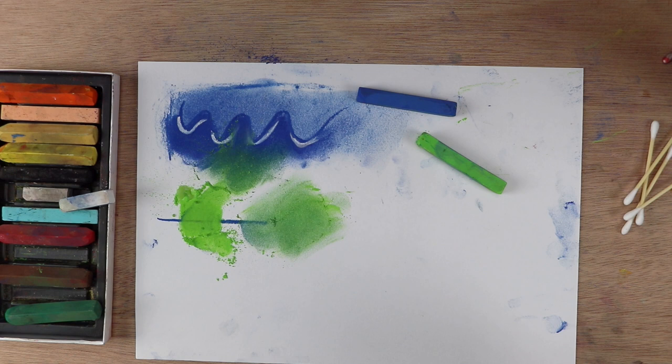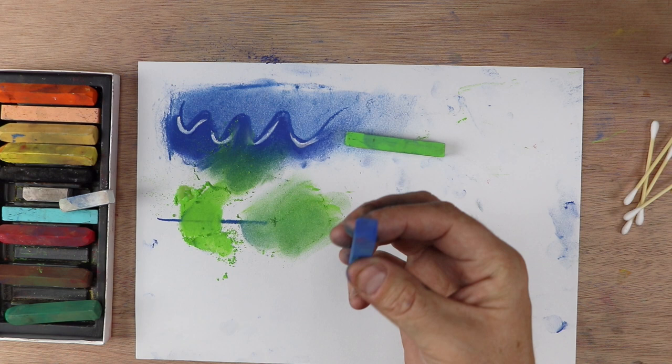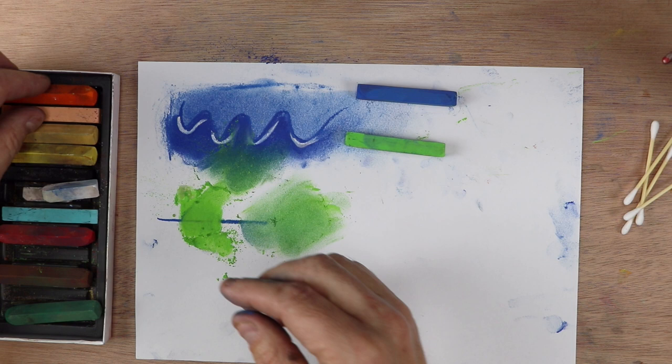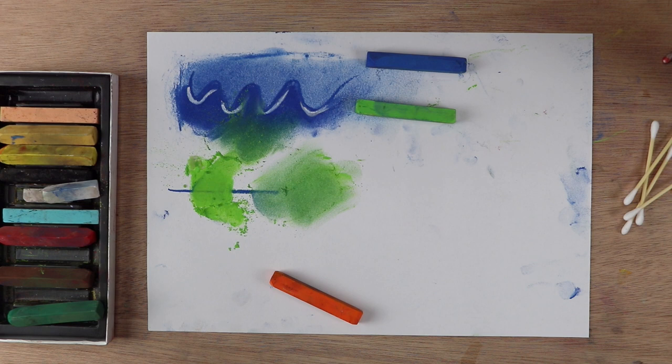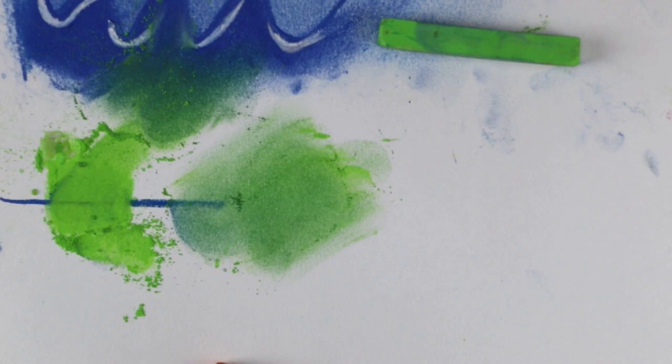All right, let's try something a little bit different. So what I want you to do now is go back to your... Actually, let's try a new color now, eh? I'm going to do orange. So try and find a nice corner on whatever color you're going to use now. And I'm just going to zoom in a touch here. There we go.